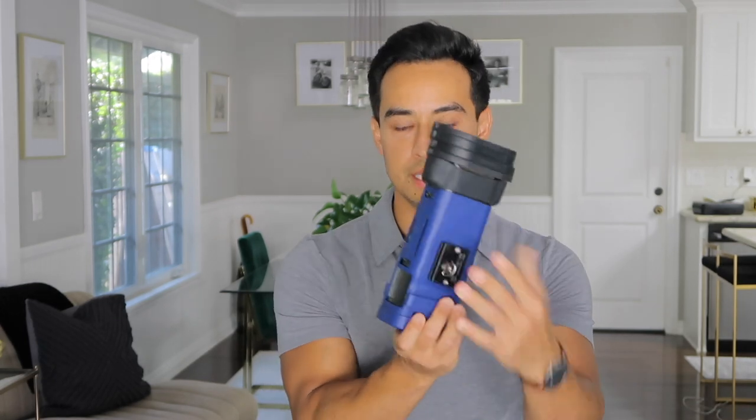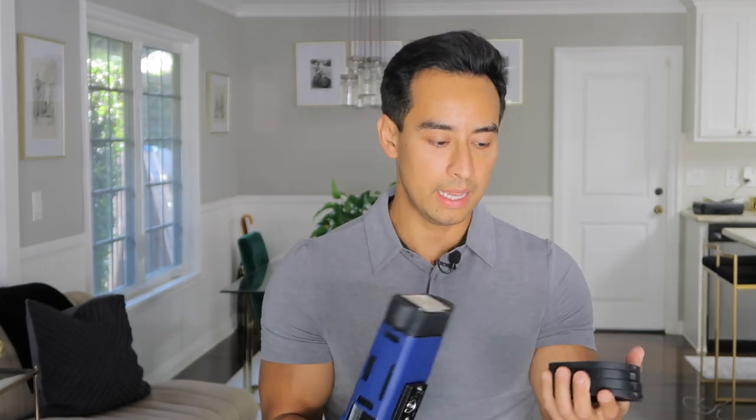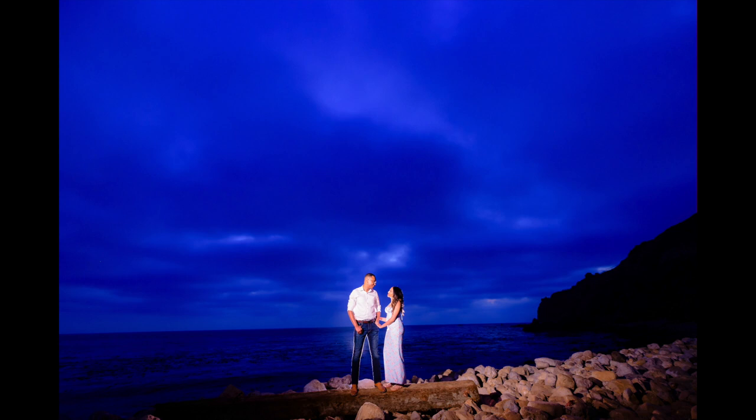Anyway, with the AD200, you have the capability of using the MagGrip, which is this little guy. By using that, you can attach gels, grids, whatever. You can stack as much as you want, basically, and you can control the light a lot more. You can put a spotlight where you want it and not have it spill all over the place. That's great about this head, because it's the right size. It's the size of a speed light.